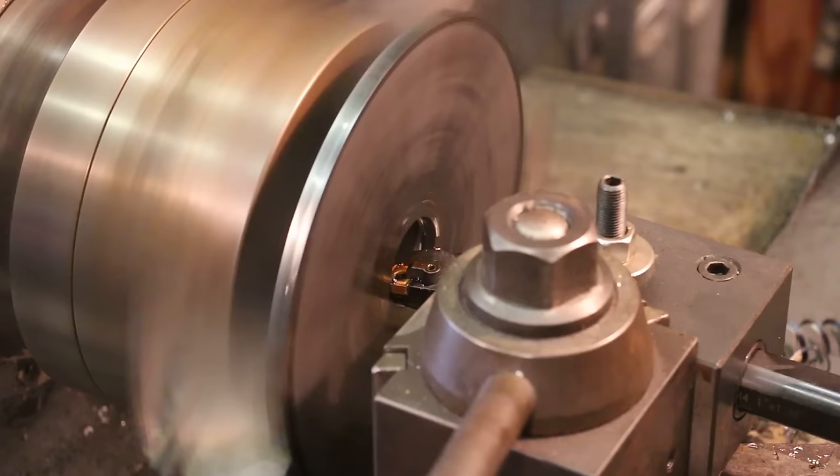We're moving right along on here. We've got all six of these plates now bored and faced on one side. Finish looks good on all of them. So next step here is we need to flip these over and mount this on this flat side and turn the outside diameter and face off the inside of this thing.